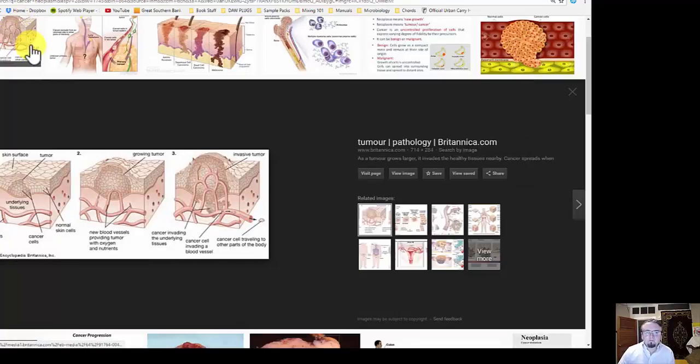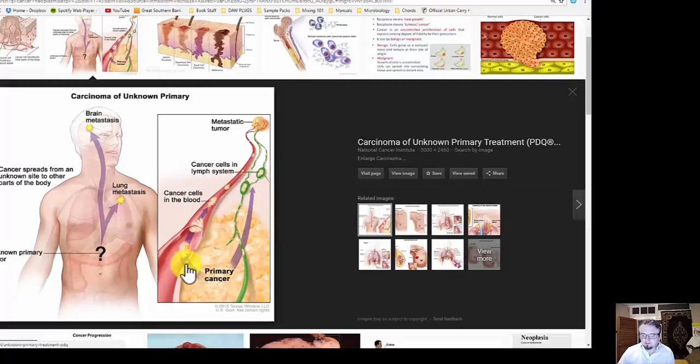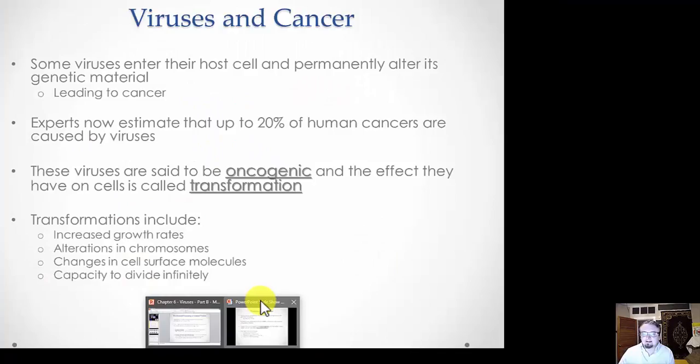And the difference between a benign cancer and a malignant cancer is whether the cancer cells get into the bloodstream. A benign cancer stays put. It only grows in one little location. A malignant cancer actually gets into your bloodstream and even the lymphatic system and spreads throughout the body and creates more tumors everywhere it goes. Here's another figure showing how cancer can get into the bloodstream, and now it can basically travel all throughout the body, causing little tumors everywhere it goes. That's the difference between a benign and a malignant cancer.